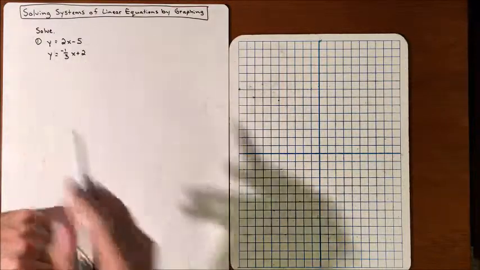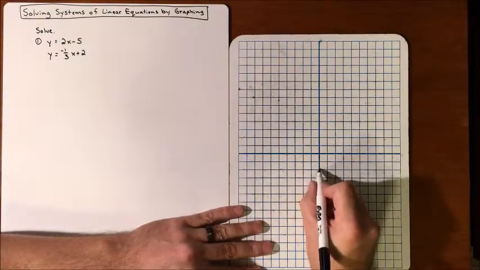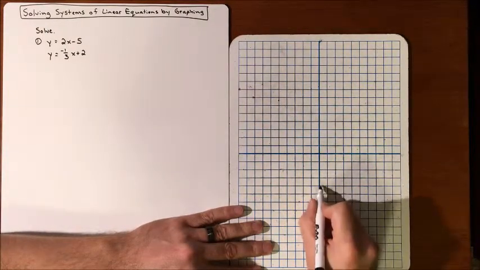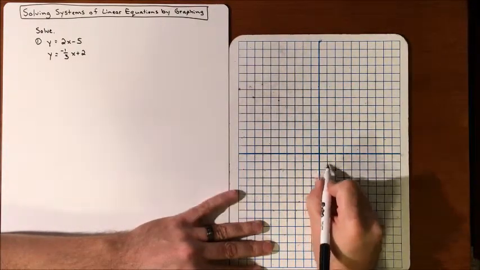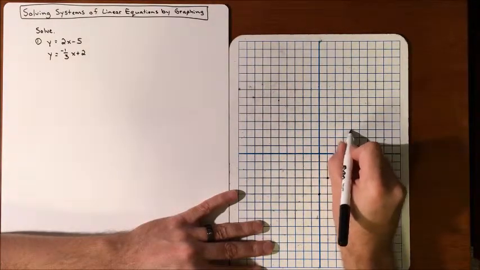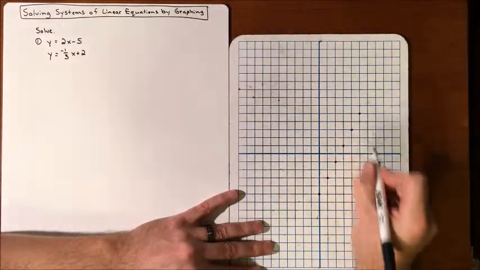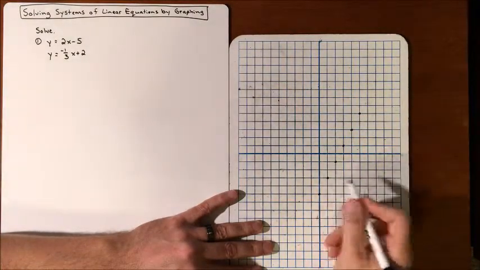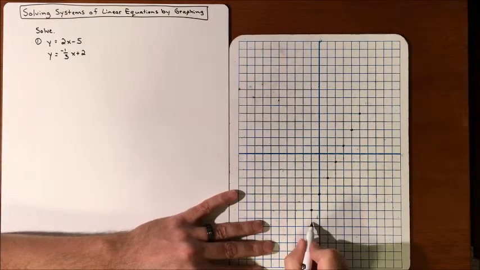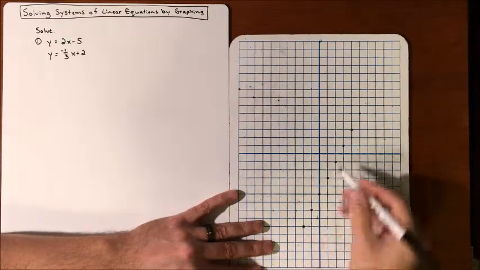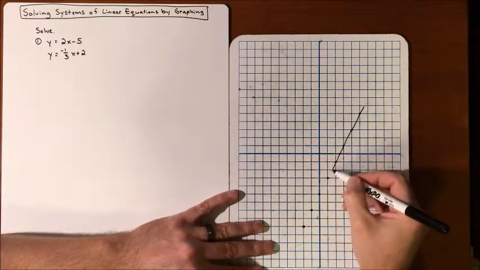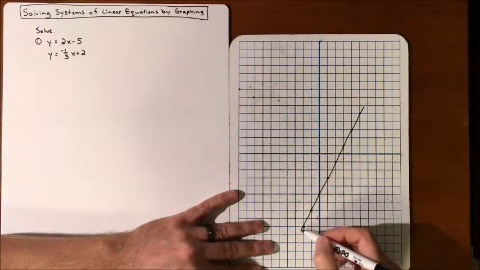So the first equation has a y-intercept at negative 5. 1, 2, 3, 4, 5. And it has a slope of 2, so we'll go up 2 over 1 for the rise and the run. And since it's linear, it has this constant pattern of up 2 over 1. And I don't know where they're going to cross, so I'm going to do a couple points in each direction from the y-intercept. So to go backwards, we'll go down 2 over 1, down 2 over 1. And if we need to add points, we'll add points. So first equation is graphed.